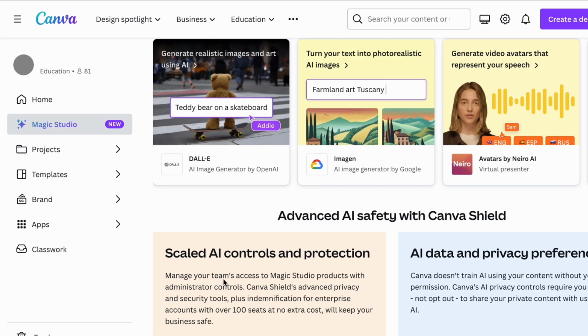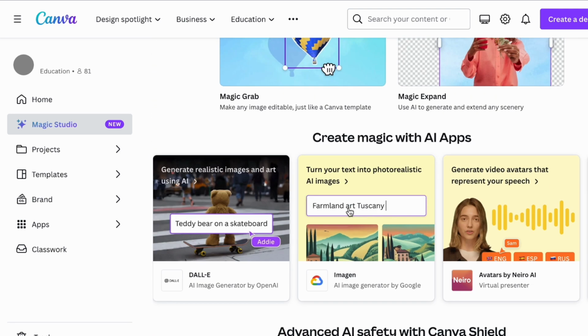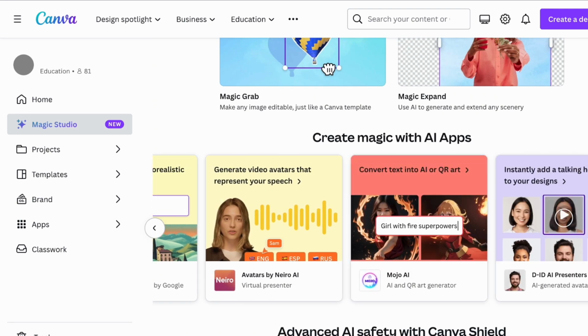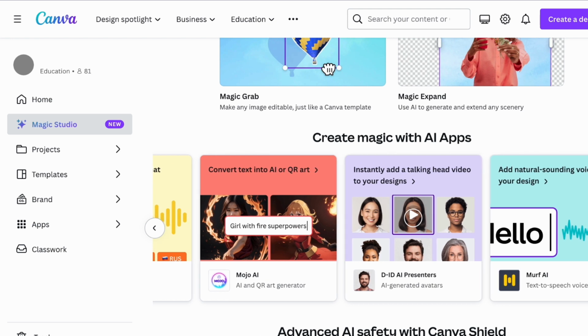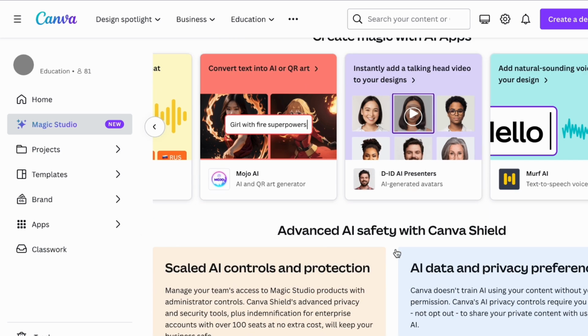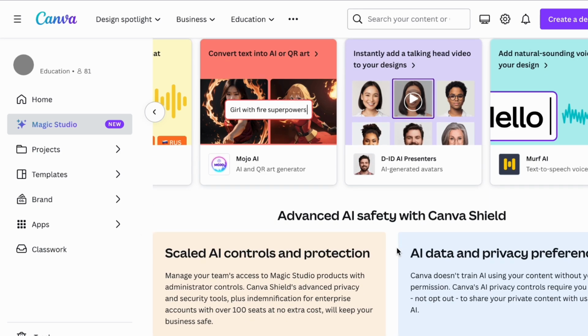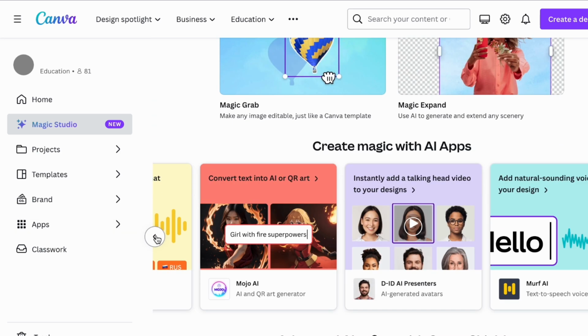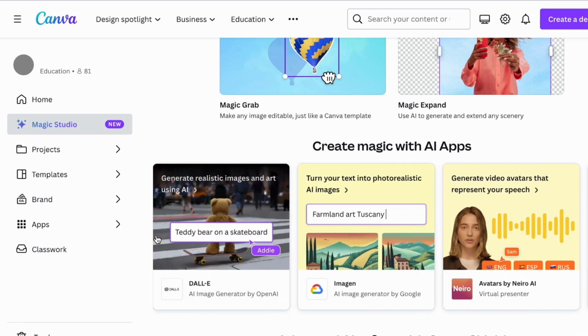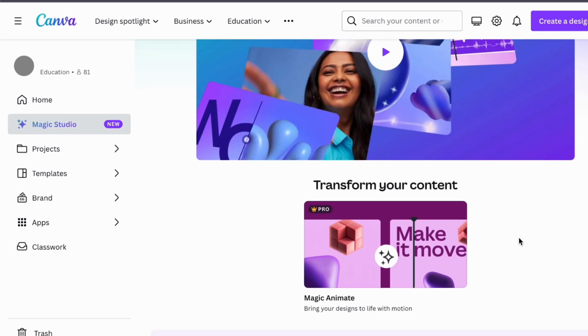However, what truly sets this experience apart is the inclusion of cutting-edge AI technologies such as DollE 3, Imagine, Avatars by Nero AI, Moju AI, DID AI, and Murph AI. It is truly awe-inspiring to fathom that all of these extraordinary resources are readily accessible right here in Canva, eliminating the need for juggling multiple browser tabs.